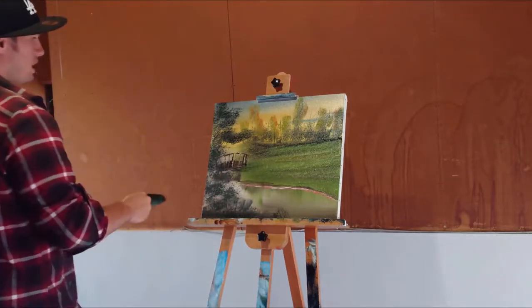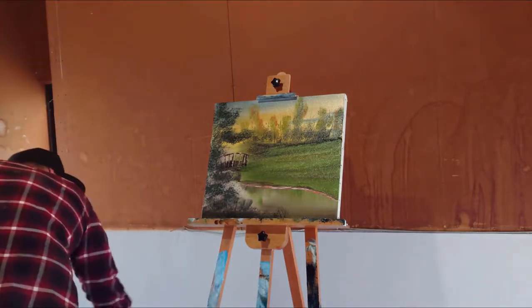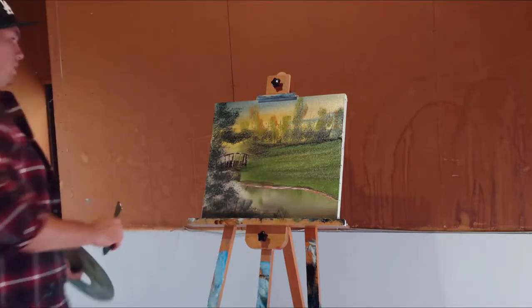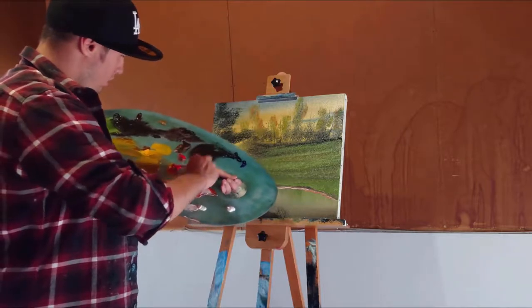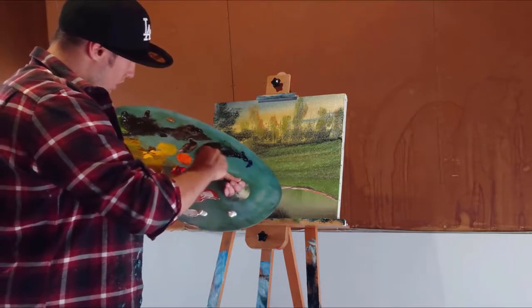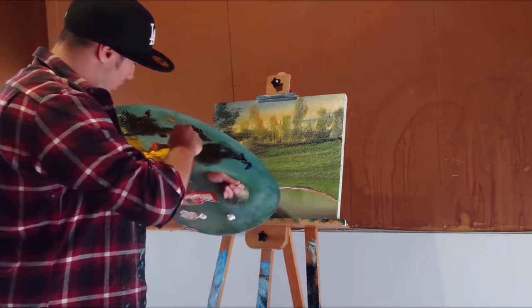Okay, so now you can see how that old bridge is disappearing back there. And we need to add those kaki fruits. So we're going to make orange. Orange is just yellow and red, mixed together until you get the color you want.